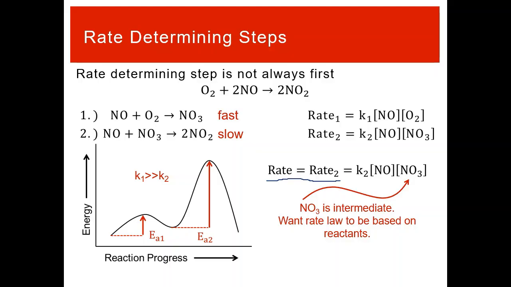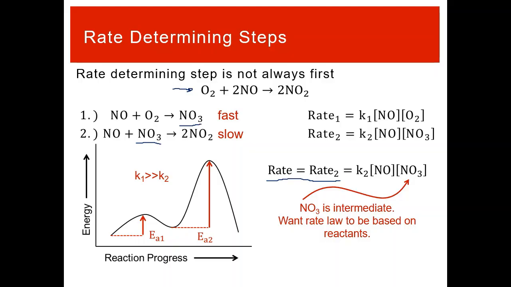But you will note that NO3 shows up right in there. And NO3 is then what actually matters. And that makes sense. NO3 is a reactant in the second step. But you will also note that NO3 does not show up in the overall reaction. It is an intermediate. So it is true, the overall rate is based on the concentration of NO3. NO3 is a highly reactive molecule that you are not putting in as your reactant mixture. So we don't want that to show up in our rate law.